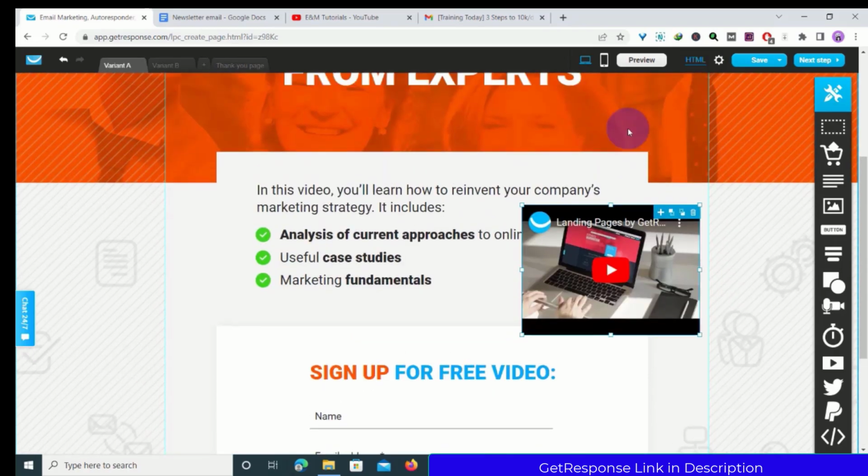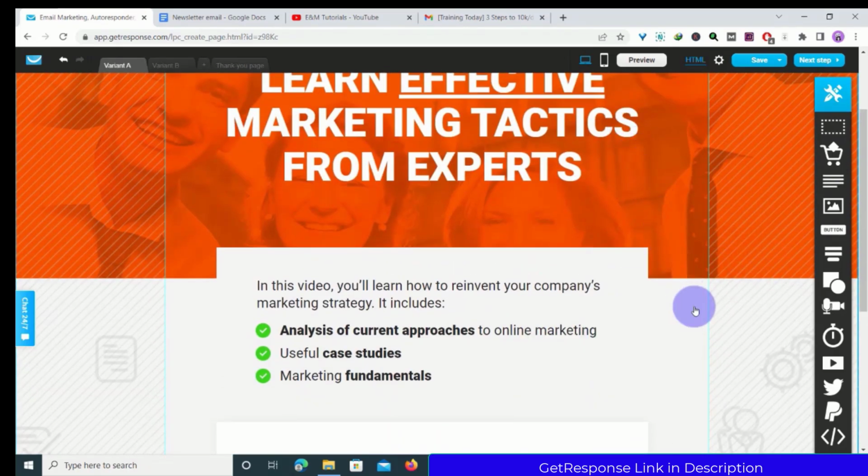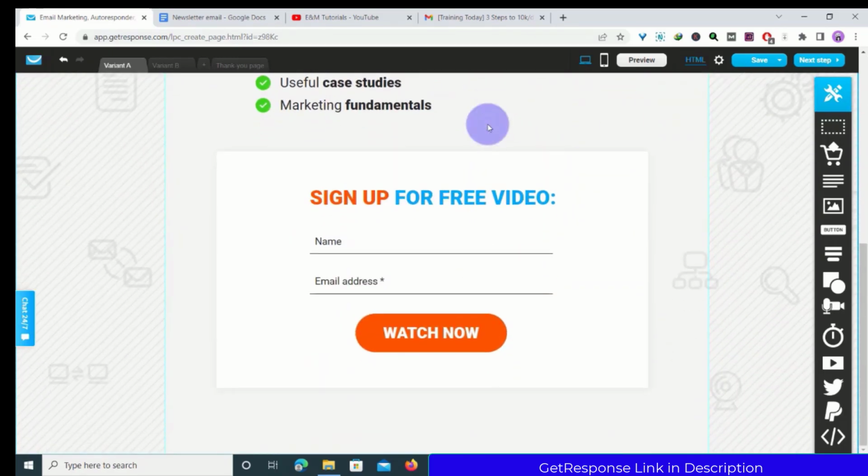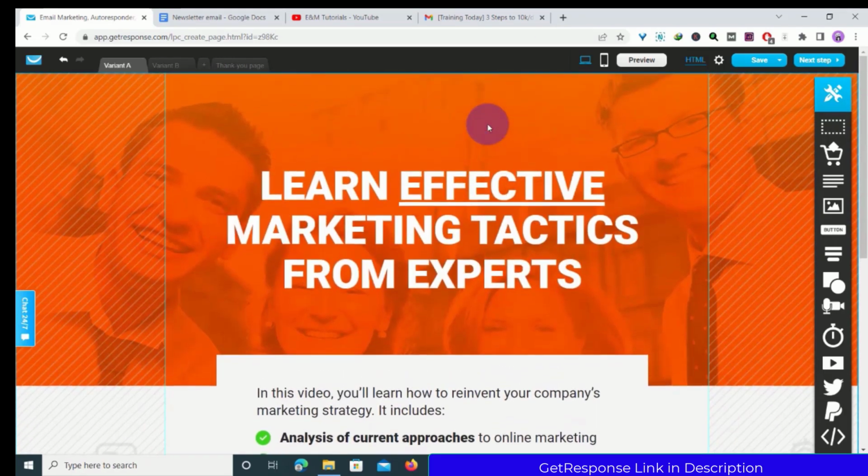That's basically what you need to do, because this is a drag and drop builder, and drag and drop builders are one of the easiest ways to build landing pages, because all you have to do is pick whatever you want, add it here, and then style it, make a few changes to it. I feel this one is good for me, so I won't make more changes here. Let me just delete that one. Then I can leave the rest here.